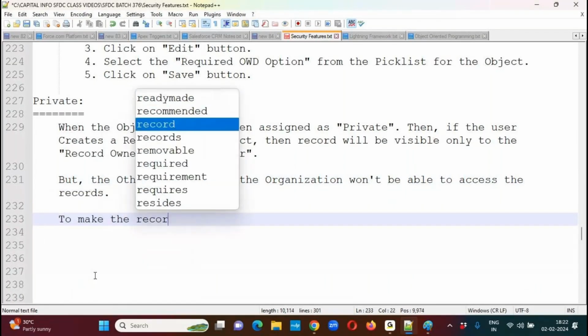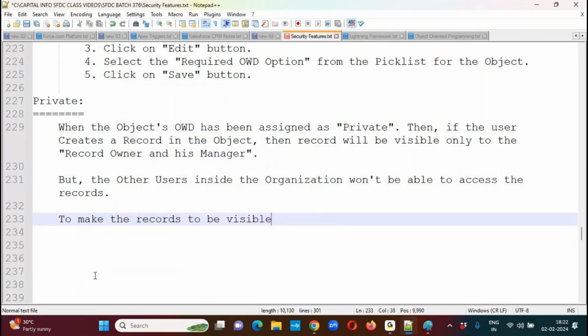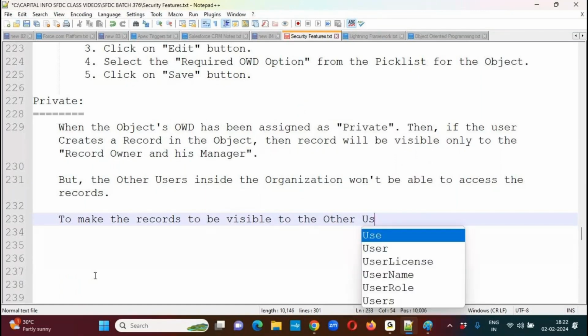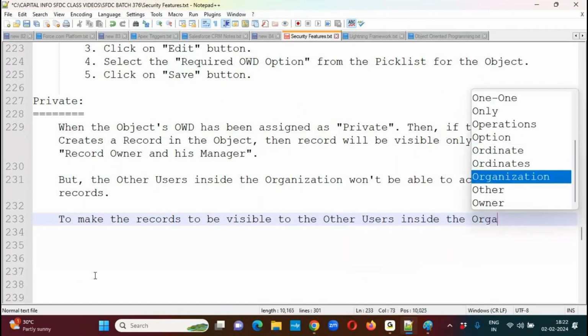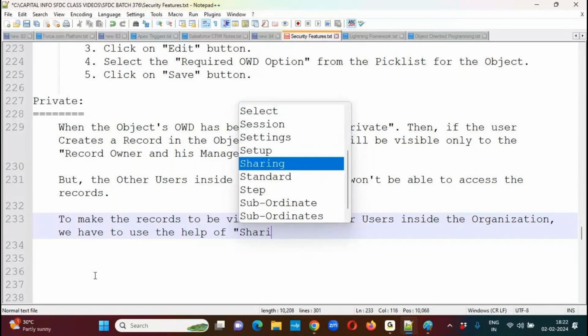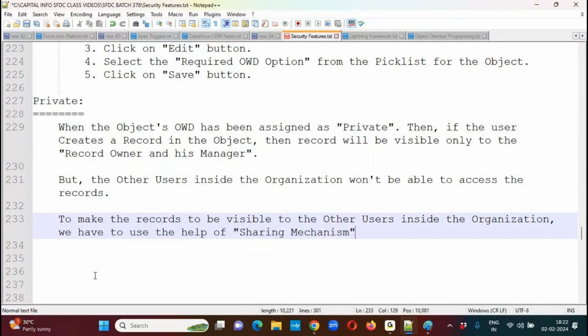To make the records visible to the other users inside the organization, we have to use the help of the sharing mechanism.